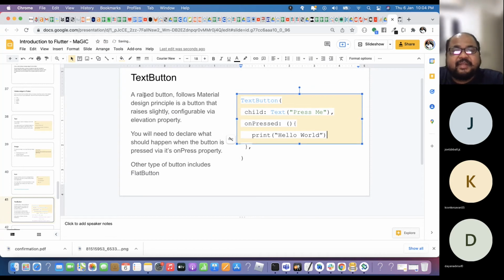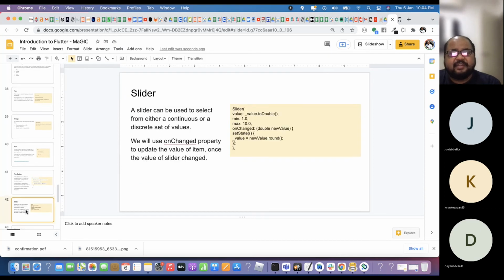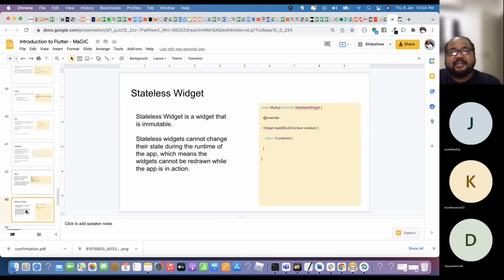So other than text button, there are other button as well. Icon button. Just now we were talking about icon button and everything. And then we have button with color. So all of that we will see along the way as well. Slider, right? Slider is this. We have not seen it, but tomorrow you're going to use it to create a UI.